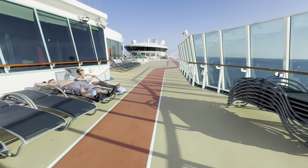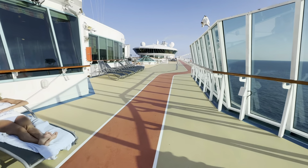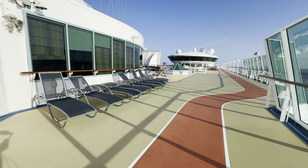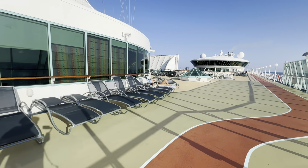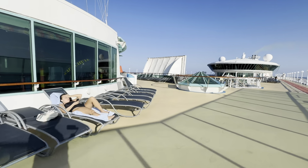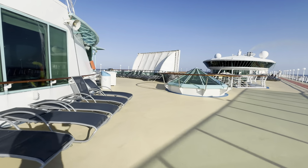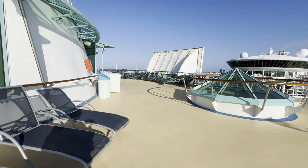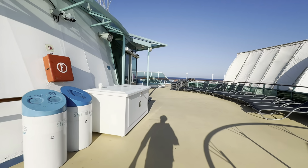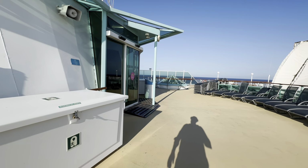So again, as I'm walking through here, I am going to show you the bottom area in just a moment. I was just trying to do the best I can to give you that full look of the ship so you could see everything, and also give you some insight about the ship itself, fun facts, and really who the ship is for, because of an assumption of, well, it's a ship and that'll be fine.